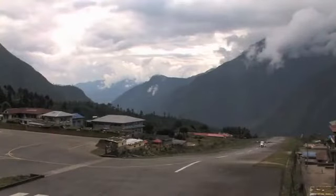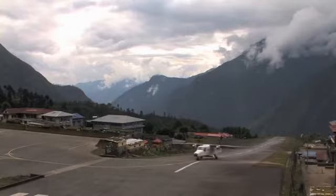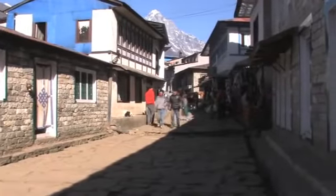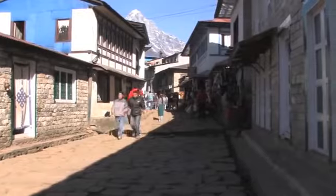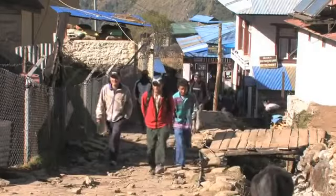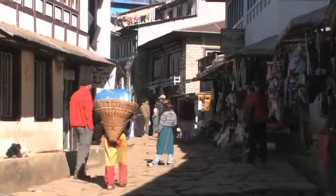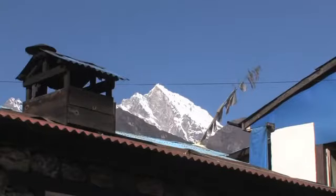The journey begins with a 40 minute flight from Kathmandu to Lukla. For many people this will be the smallest plane they have ever travelled on and an exciting start to the journey. This flight takes us to the Khumbu region of Nepal. The planes flying to Lukla from Kathmandu have no radar system on board, so they cannot take off until they are told that the weather conditions are suitable where we will be landing. Because of this, long delays occur regularly.